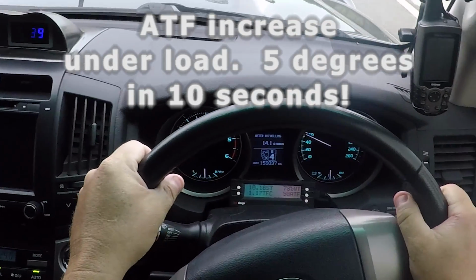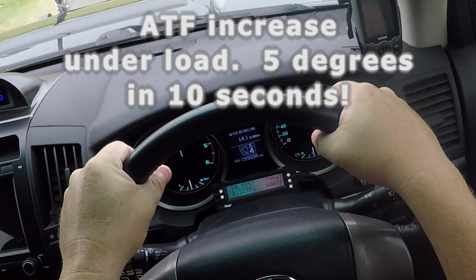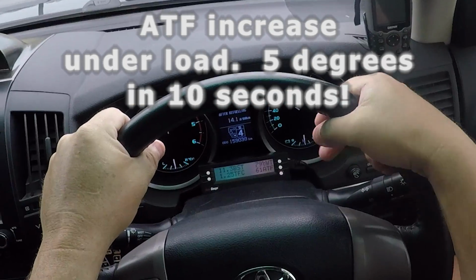I bought this car on the second-hand market. It had about 50,000 kilometers on it, and it didn't have any modifications on it when I purchased it. However, it was used to tow a caravan. And one of the first things that I did was actually drop the transmission fluid and have a look at that. And believe it or not, that was a dark, dark red, and it actually had a scent of burntness to it. Burntness, is that a word?